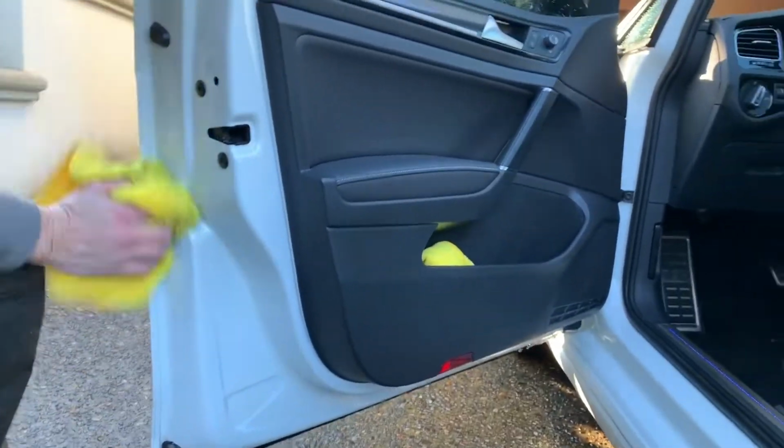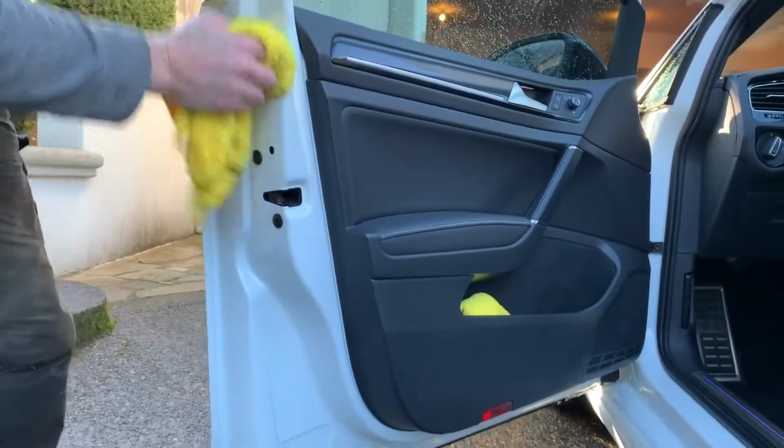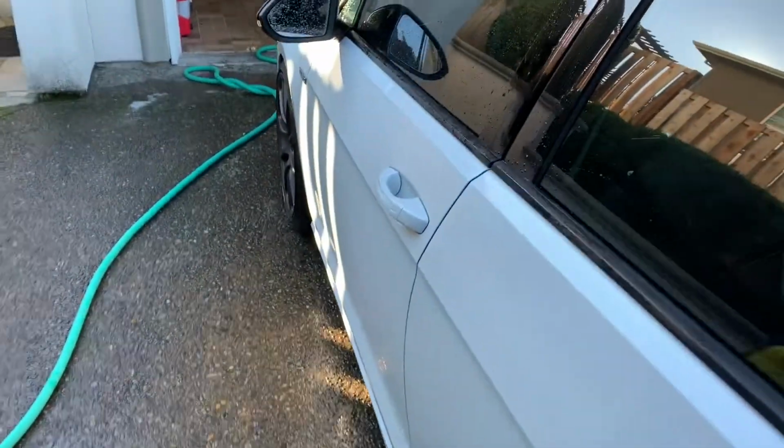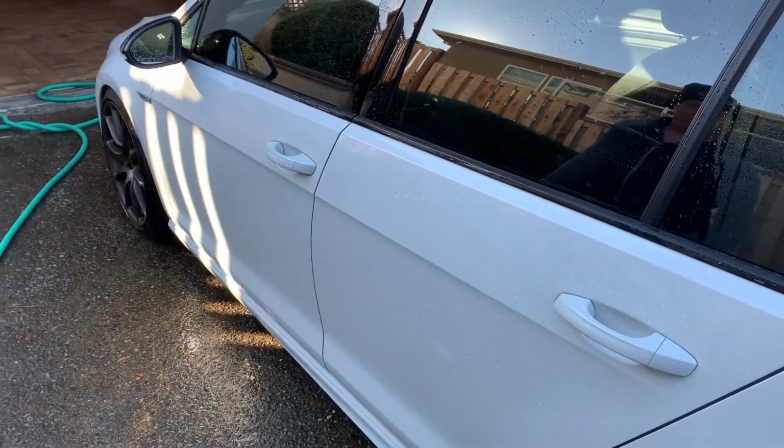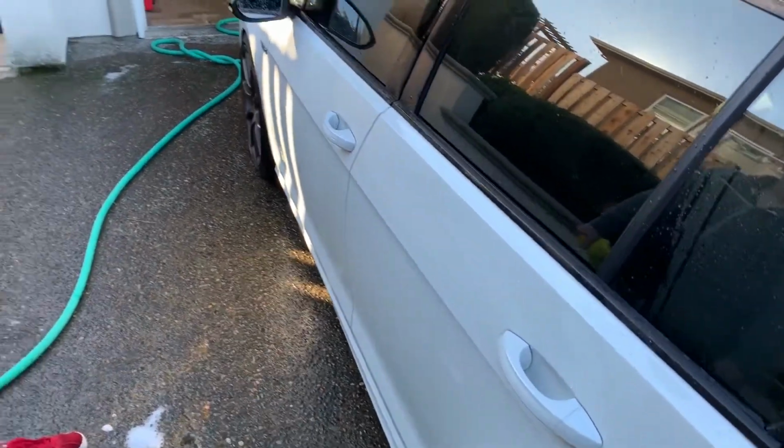Nice and clean. All right, and for getting the car into the garage at this point, that is good enough. I definitely need to go back over and re-water blade this side of the car, which I'm going to do really quick. And then I'm going to jump down to the wheels and pull it in.